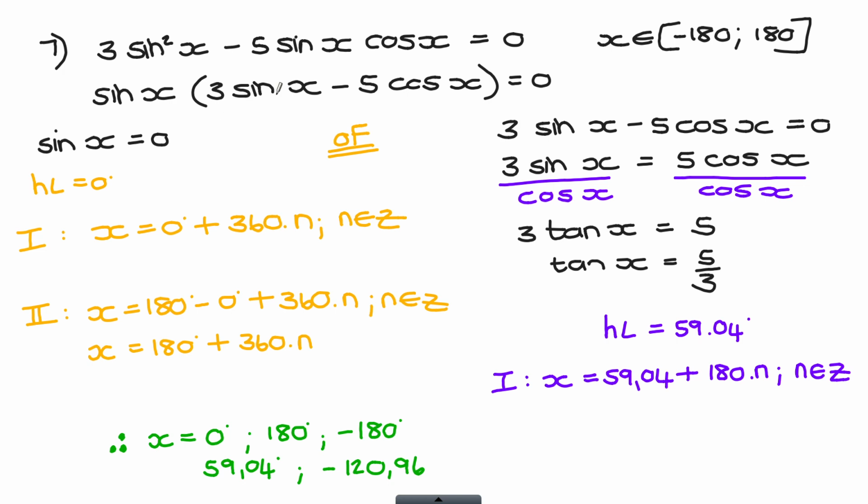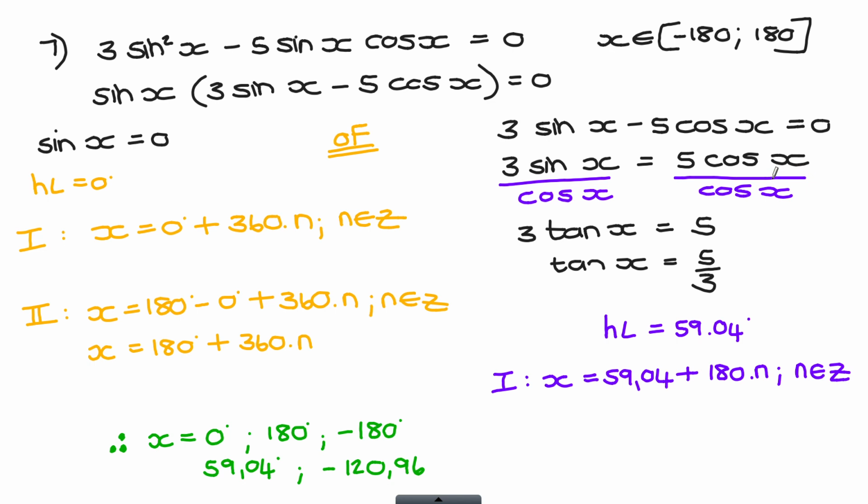If I take this whole part and make it equal to 0, that's what I'm doing here for you. The first step will be to take the minus 5 cos x over. So can you see, ignore the blue or purple, 3 sin x is equal to positive 5 cos x. Are you with me on this?